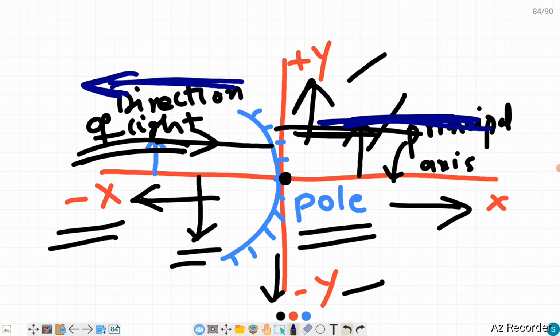If you know the graph, it will be very easy for you to take the sign convention, and we will understand more while solving the problems. Okay. For convex mirror also it is the same. I'll just draw a convex mirror and you will understand here itself. Convex mirror, how will you draw? You have to draw like this. Convex mirror will be like this. So the same pole you will have. Understood? Only that much you will learn while solving the problems.